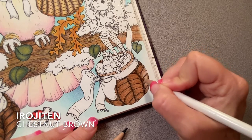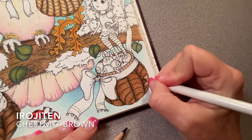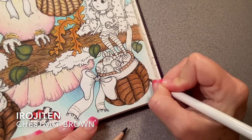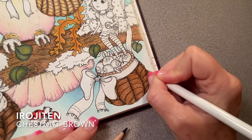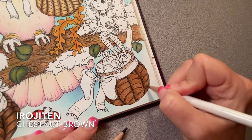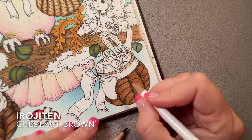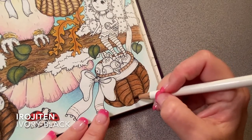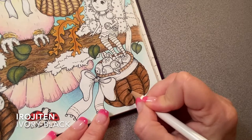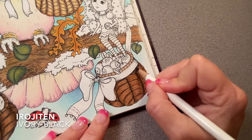Sometimes I get to the middle and it all kind of looks a little uniform in color, but going back with the last layer of black in the shadows usually brings it all together. So let's see. Ribbon needs some shadow.